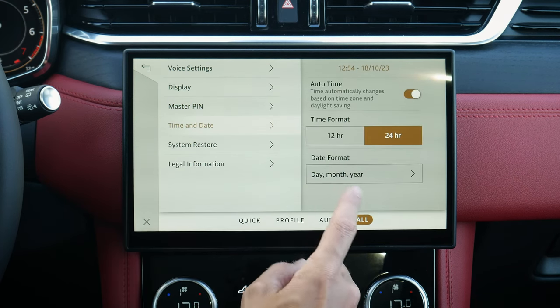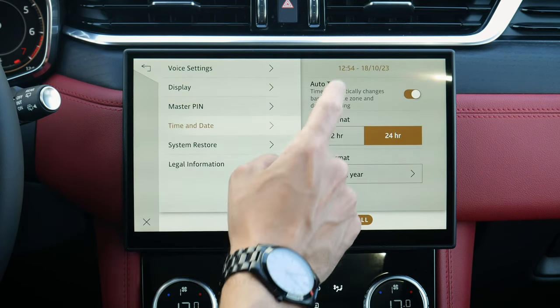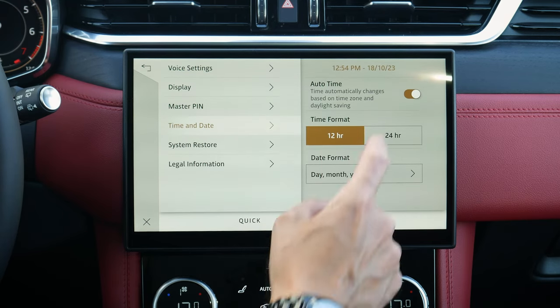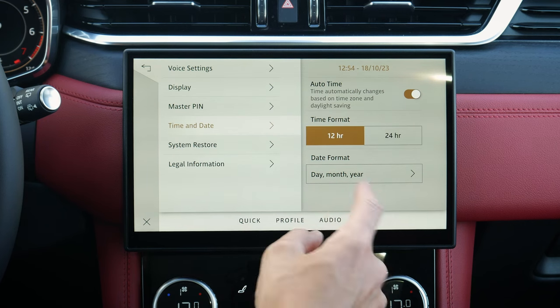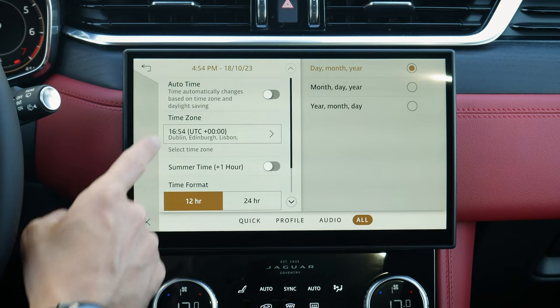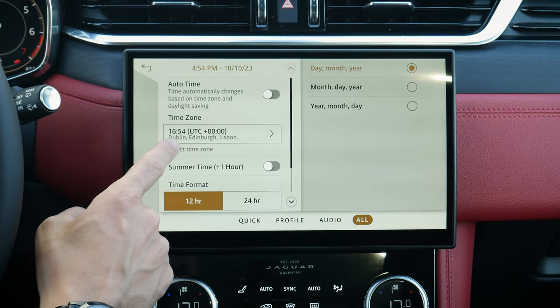Do you want to adjust the date and time? So you've got a few options there. So auto time means that the vehicle is going to determine what time it should be. Do you want to be in the 12-hour mode versus 24 hours, so military time, etc.? How do you want the day to be selected? And then there's also auto time, which if you toggle that one off, you can adjust the time yourself.